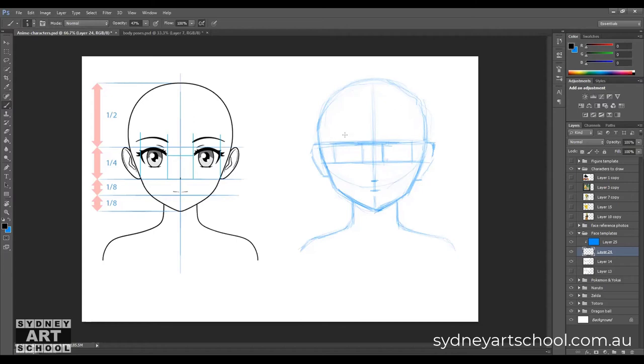We can also mark in eyebrows. Eyebrows are going to be up above the eyes. And all of this, we're just marking in with straight lines at the moment, so you don't need to go into the roundness of those details just yet. We are going to decide on eye shape a little bit later, as I mentioned, but at this sketching stage, we can start to create that roundness across the top of the eyes, and then mark in just where the bottom of the eye is going to go.